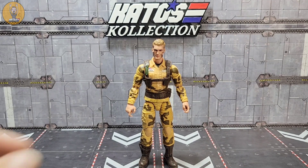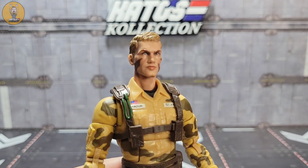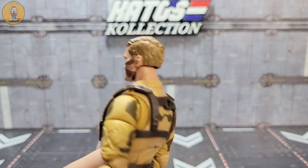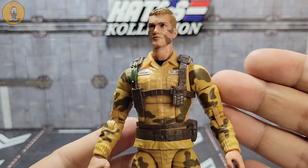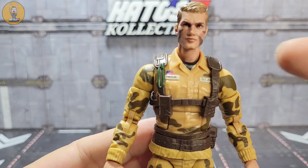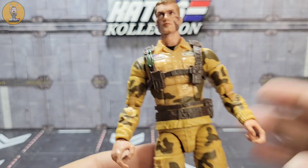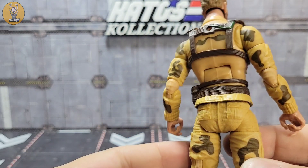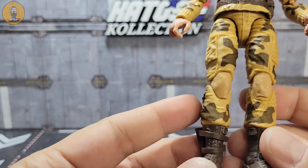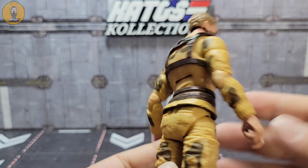Moving on to the figure — Dusty is really clean-cut. He looks like a nice, clean-cut, all-American fella. He's got that nice haircut going on, the standard camo on the face. I think his head sculpt looks really good and the hair is done really well. The tan and brown camo going down looks really good. You can see Tater and the American flag just below his lapel and his badge, with G.I. Joe on the other side. It could easily be a really bland figure being so two-toned, but I think it works really well. Nice detailing in the legs with the brown and tan camo, going down to the brown boots with the boot knife sheath. Really simple figure, but it was a pretty simple design.